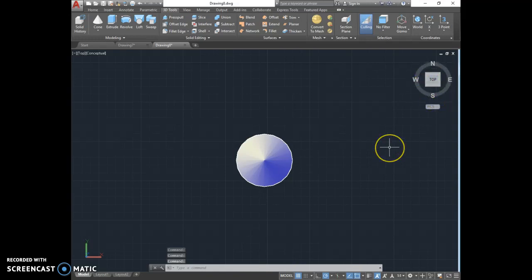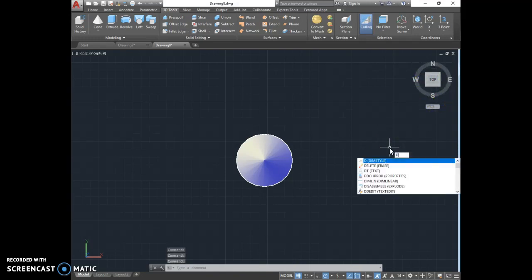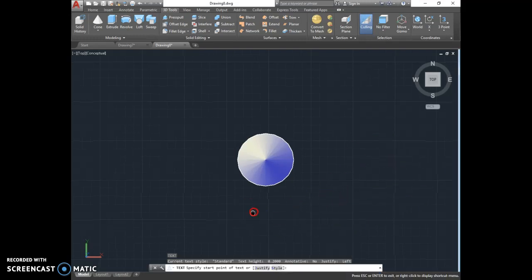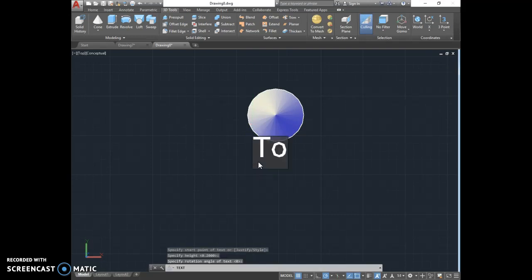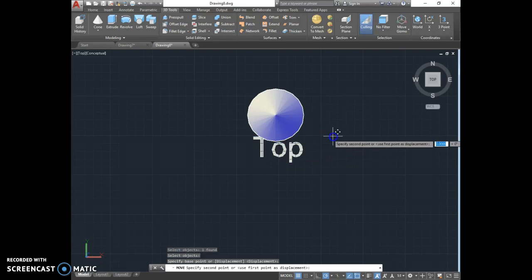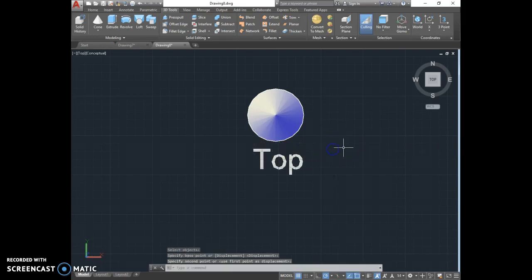So there, now what we're going to do is we're going to use our normal D text. Remember, that's our single line text. We're going to do DT for D text. We're going to come down below here. We're going to put some text in, about this tall. There's my starting point. We're going to make it about that tall. Rotation angle, we're going to keep it at 0, so we're going to hit enter there. And we're going to write the word top. Now, if your word top appears like mine does and kind of goes into your cone, either move your cone up or your top down, so you have the word top just right there below the cone.